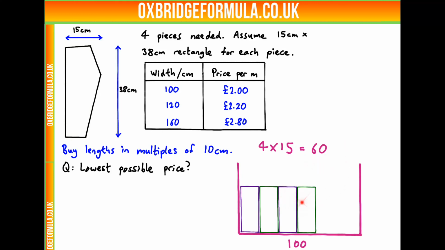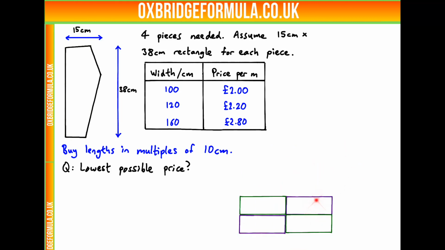So what can we consider next? Well, what if we move the rectangles into this sort of orientation? So it looks like we're going to increase our width across here, but what is this width exactly? So we've got 2 lengths of 38. 2 times 38 is 76. So now, again, if we use the 100, because that's the smallest one, we've still got a bit of space here, but it's not as bad as before.